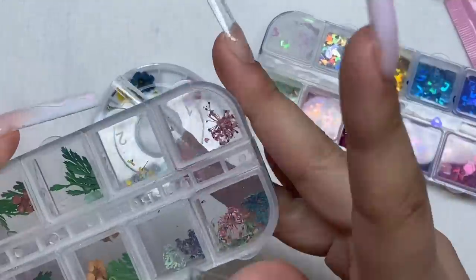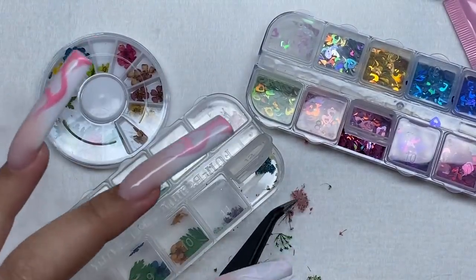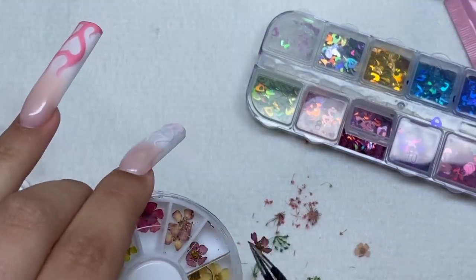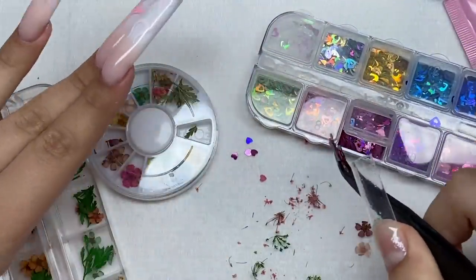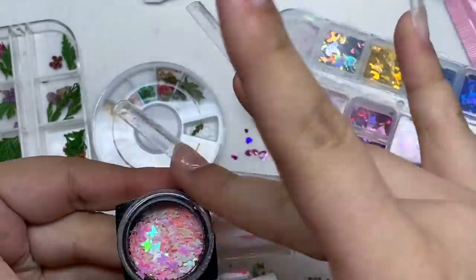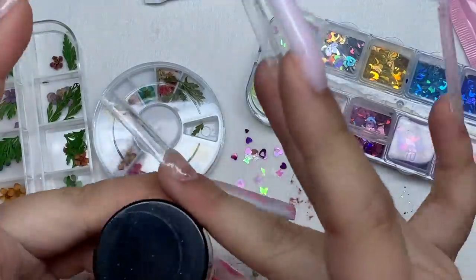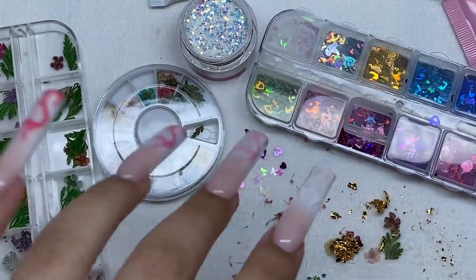So onto the fun part, I'm gonna get everything that I'm gonna be putting in these nails ready to go. I'm gonna try and stick to more pink flowers. So I got these flowers and I'm just gonna pull all the flowers apart so they turn into tiny little specks of flower. Okay, so I'm laying out the different things that I'm gonna put in this nail. I'm gonna also use some butterflies because I feel like butterflies and flowers kind of go together. And also some gold flakes. And I might possibly use some of these glitters. So let's just get putting all this stuff into the nail.